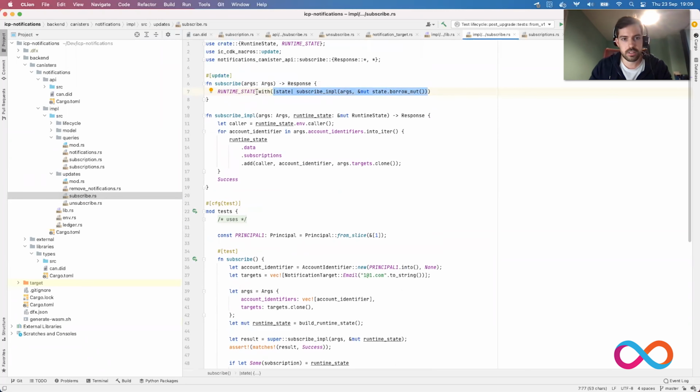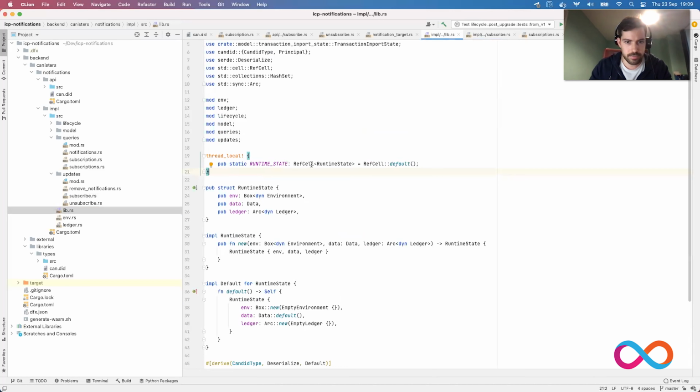And although it's thread local, what that means is that on the first time that you access this state, it will be initialized with a default value. So you need to pass in something that has a default value. If your state doesn't have a default value, you can wrap it in an option, because then obviously it will default to none. And then you can initialize it during the canister initialization.